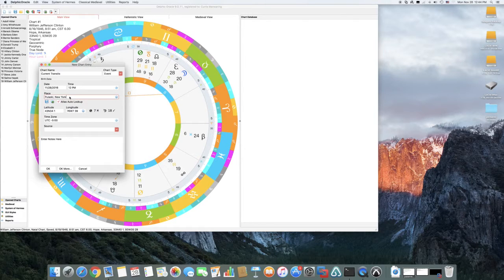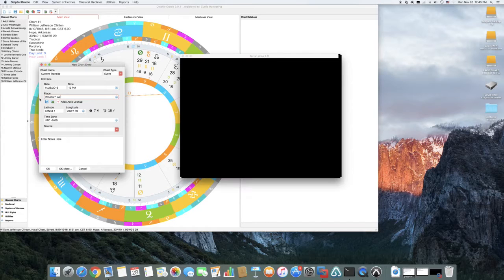People get frustrated. What you do is you type in an asterisk after the place name. For example, if you're interested in the metropolitan area like Phoenix, then put an asterisk, and then Arizona, and then I hit tab, that will bring up the atlas.